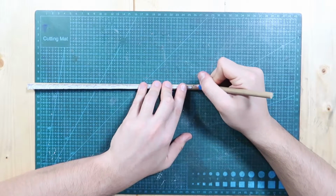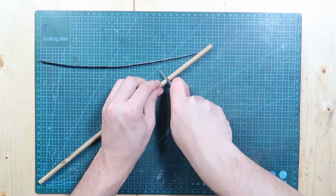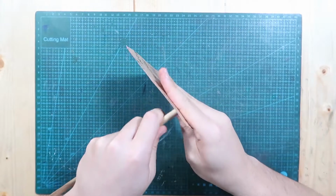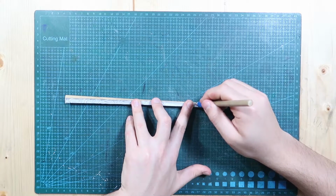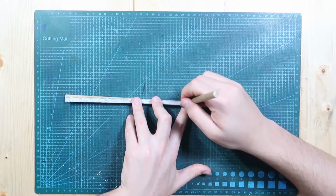For this wand, I used a dowel 8mm in diameter and cut it to the right length. I cut into the wood using my knife, turning the dowel around until it snapped. Then I sanded off the end to make it smooth. Now of course the wand is thinner at the end, so I traced the thickness with a pencil. This is why I cut off the vines pattern, to have a straight edge which I could trace.